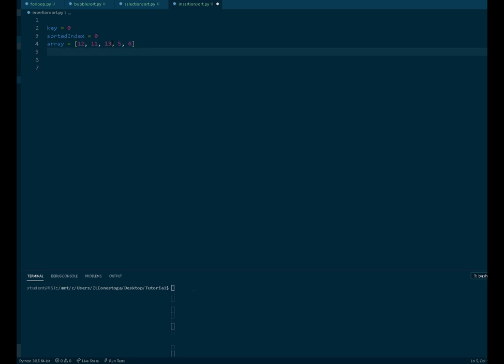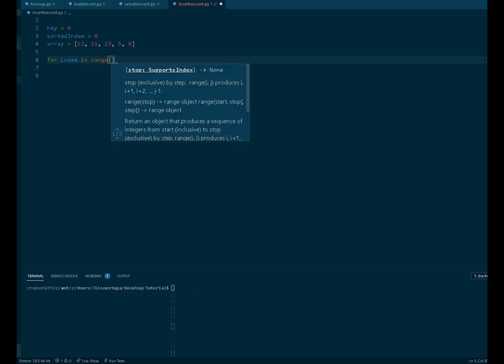And that will be our array data that we want to sort. We want to print it after we sort it, and this is how we're going to print it.